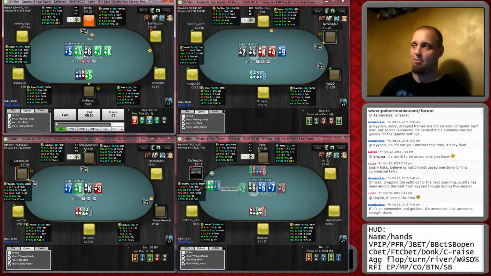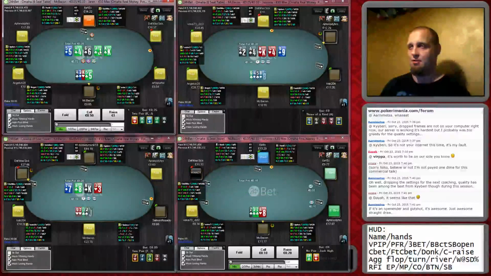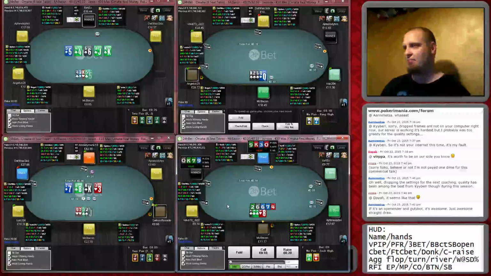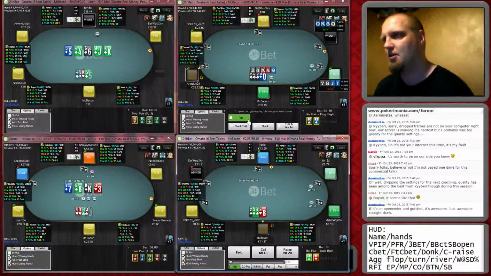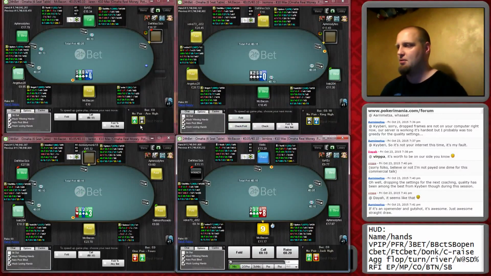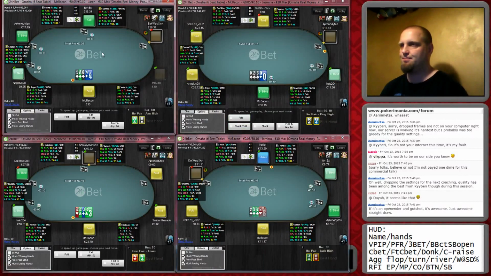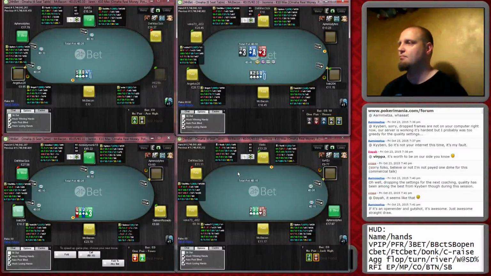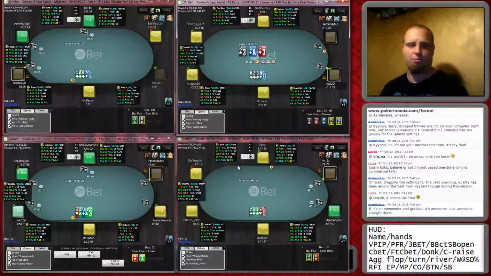He calls the flop, he calls the turn. Now he bets the river. I would give him credit for the backdoor flush. He shouldn't bet any kind of sets, or he shouldn't have straights. And now we continue waiting.